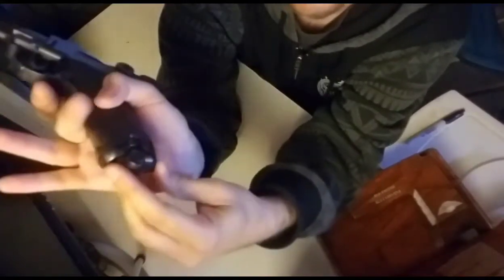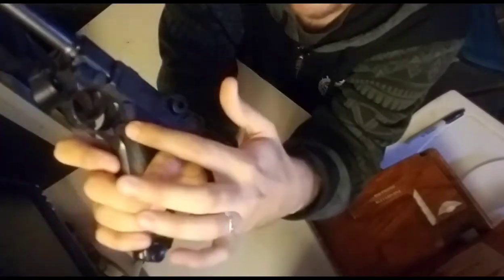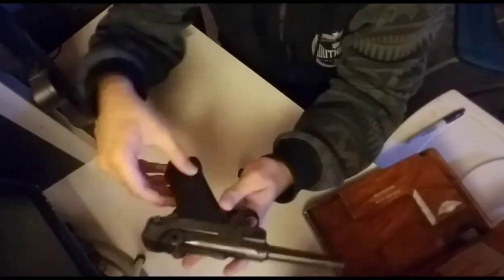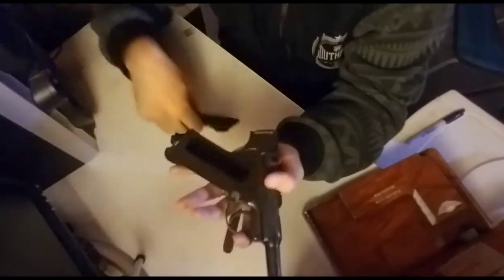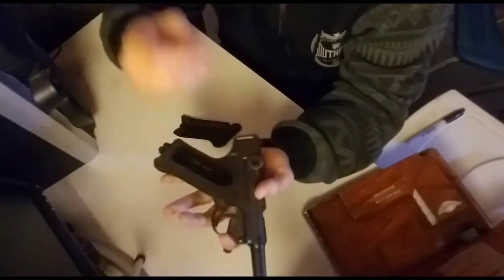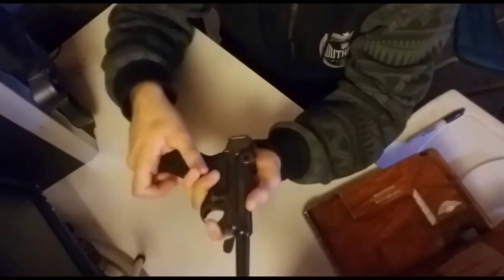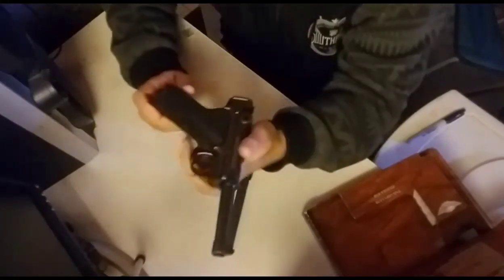And on the original one, I think you'd be taking out the mag by pushing something down here, but on this one you push right here, there you have a mag release, there it goes, and here you have the stick mag in which you load the BBs. The CO2 cartridge goes right here in the grip. You put a little pellet gun oil on it and put it in right there. So how about we load it up and check out how that goes.